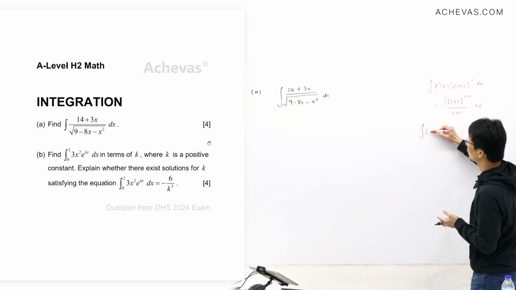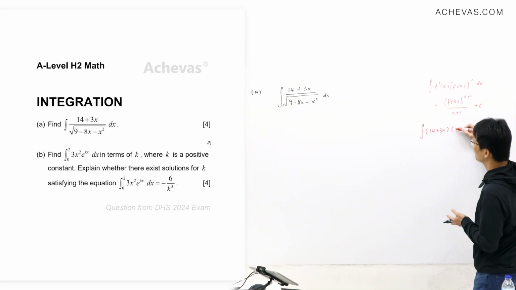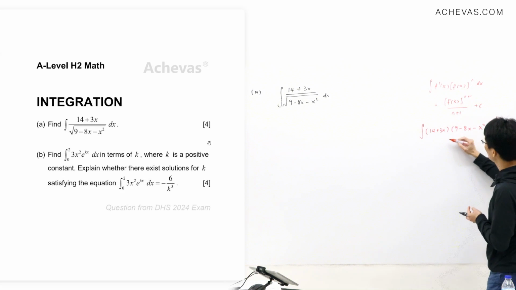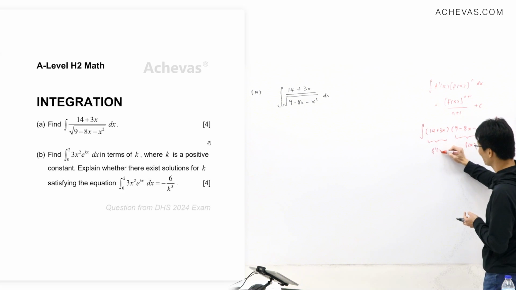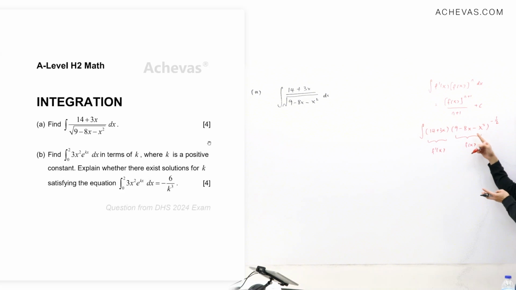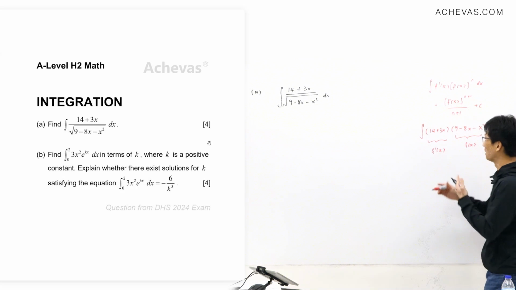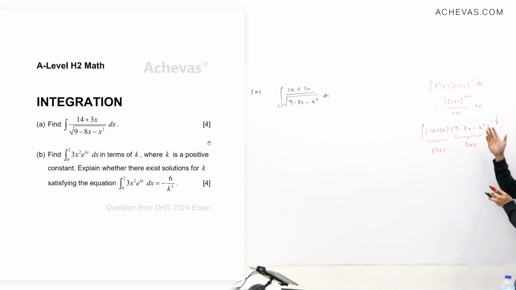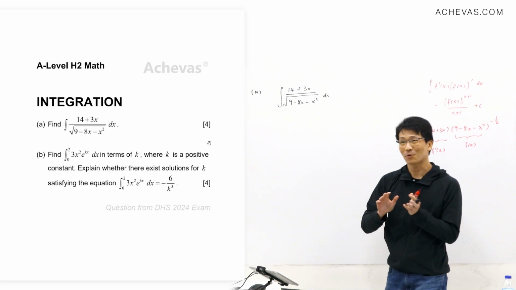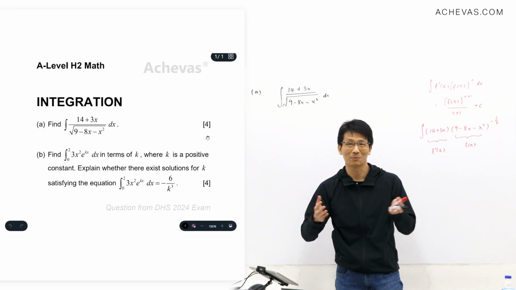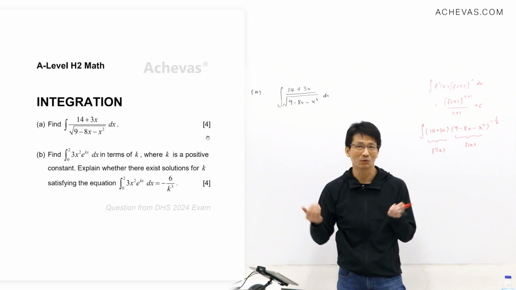So in this case, I will shift the denominator up. I will be able to get 9 minus 8x minus x squared to the power minus half. Then this I suspect will be my fx, and this I suspect might be my f prime x. But I see that when I do a differentiation of this one, I will get a minus 8 minus 2x, which is not of this form, and it's not even a multiple of it. So probably I won't be able to use this formula directly. If it's a kind of question that you can use the formula directly, then probably it will not be worth 4 marks. It's probably like 1 mark or maximum of 2 marks.